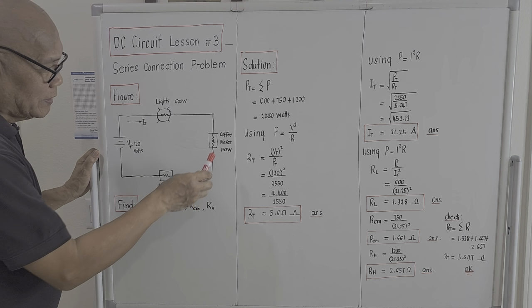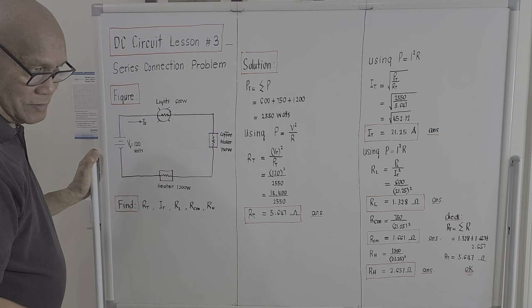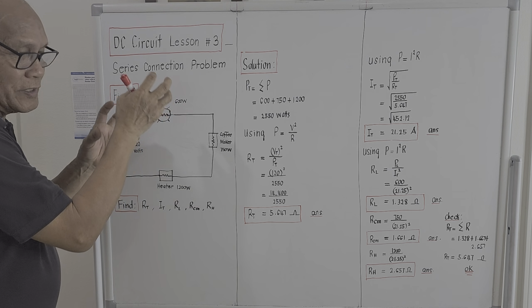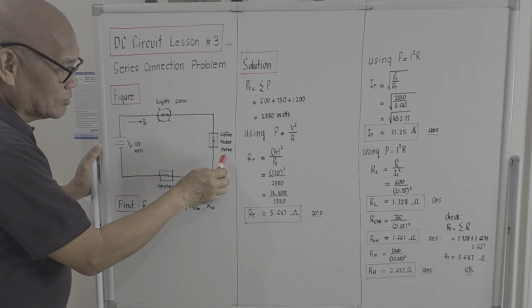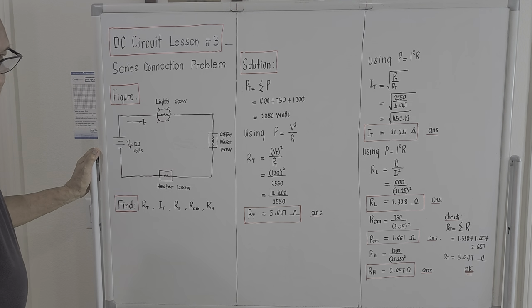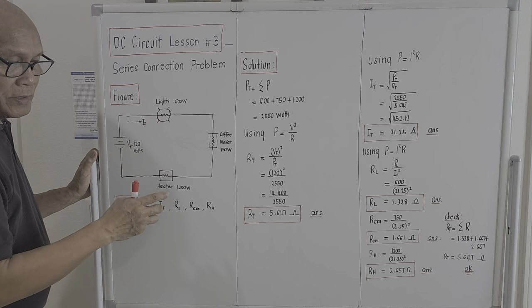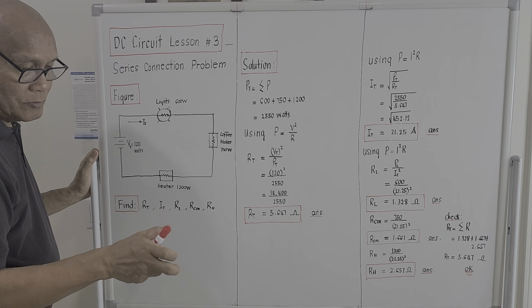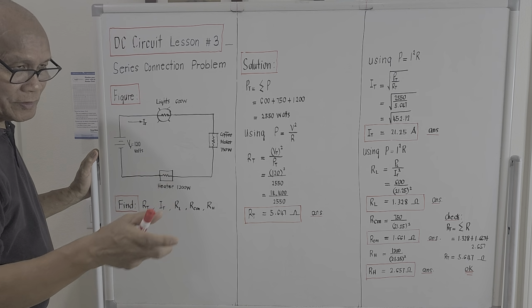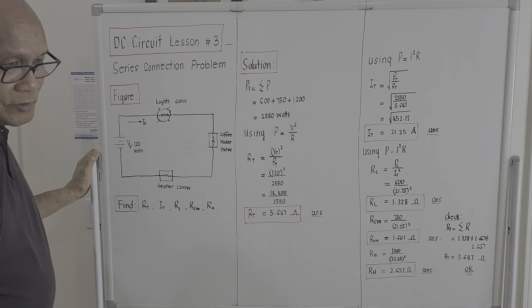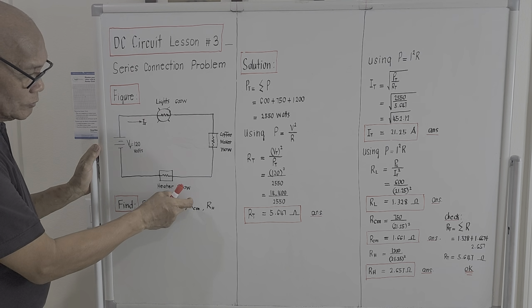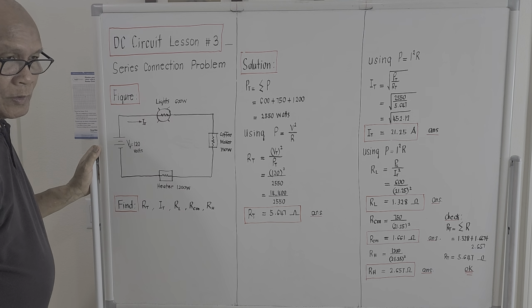The next load will be a coffee maker. Coffee maker is a pure resistive load, so it falls under direct current circuit. The total wattage of the coffee maker is 750 watts. Okay, and the next load will be a heater. Heater is still considered to be a resistive load, and we use this one during winter time. If it's cold outside, we try to open our heater, and the total wattage is 1200 watts.